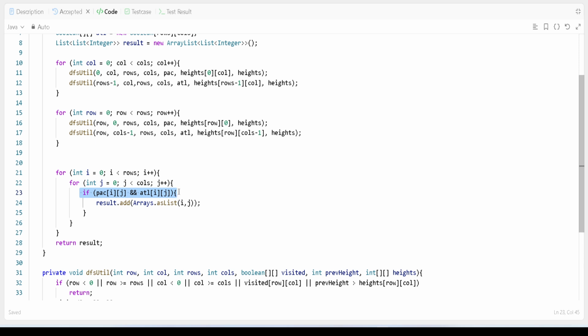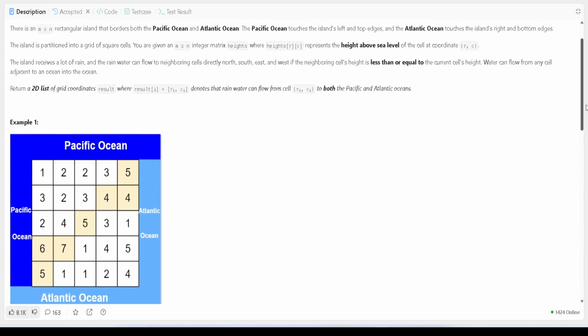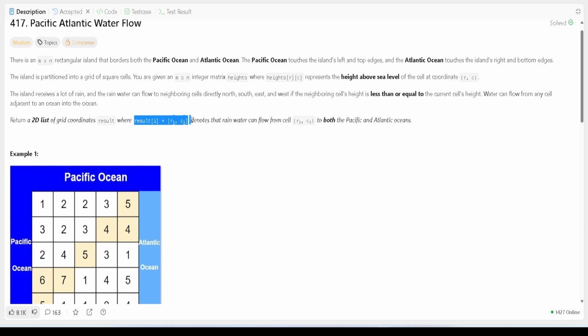If the current cell is true for the Pacific and also true for the Atlantic, for this particular i and j, in that case we have to add it to the result, because the result denotes that rainwater can flow from this current cell to both the Pacific and the Atlantic oceans, right?